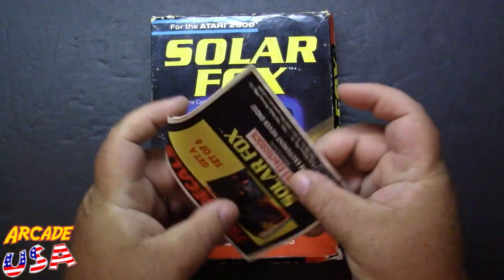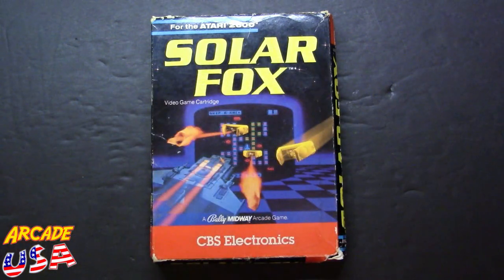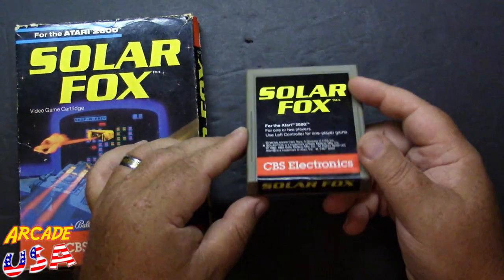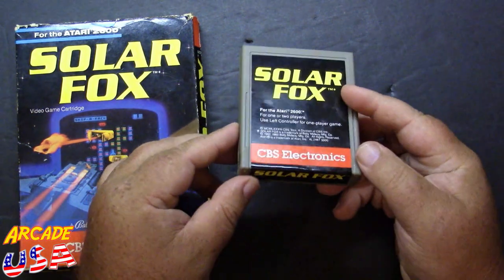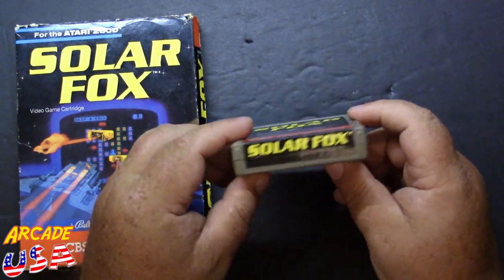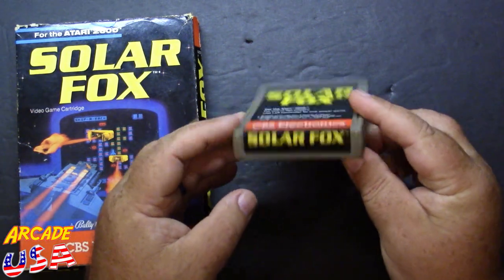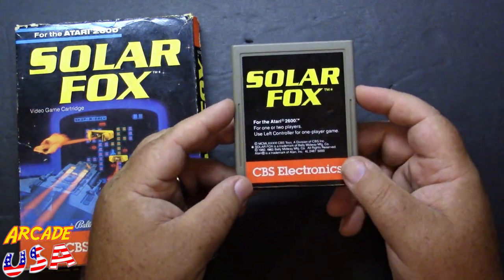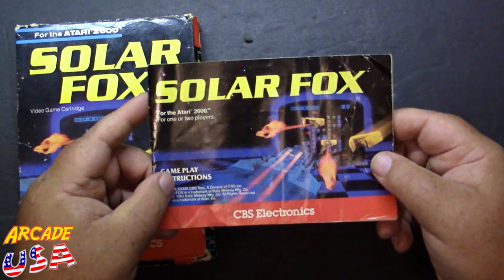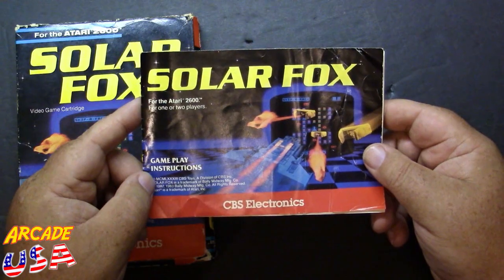It's kind of cool. Get a set of six, Solar Fox, where the excitement never ends. Of course, in the box we have the quintessential CBS Electronics cartridge, gray. These are definitely easy to pick out among all the black cartridges on the shelves, or the white Coleco ones. I like how CBS went for a different color design on their cartridges, just to make them stand out a little bit more. And of course we have a full color manual, with that same artwork from the front of the box.